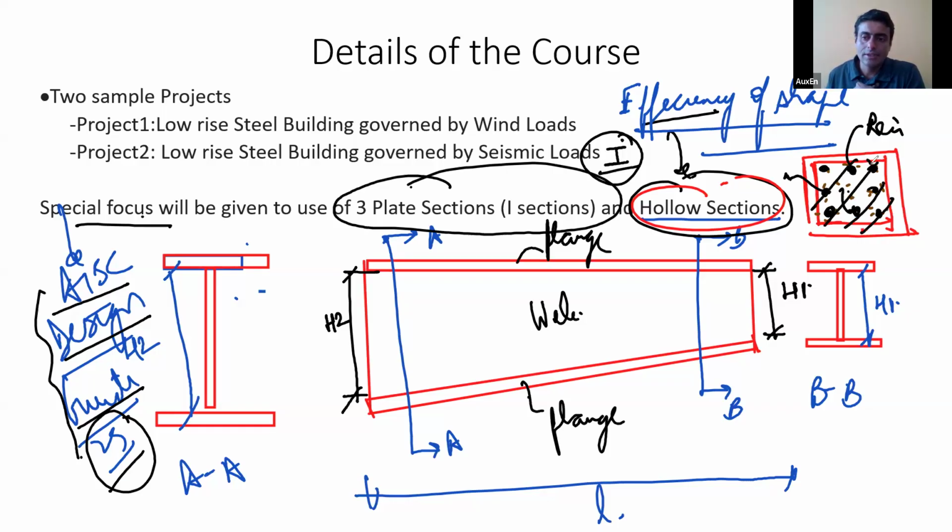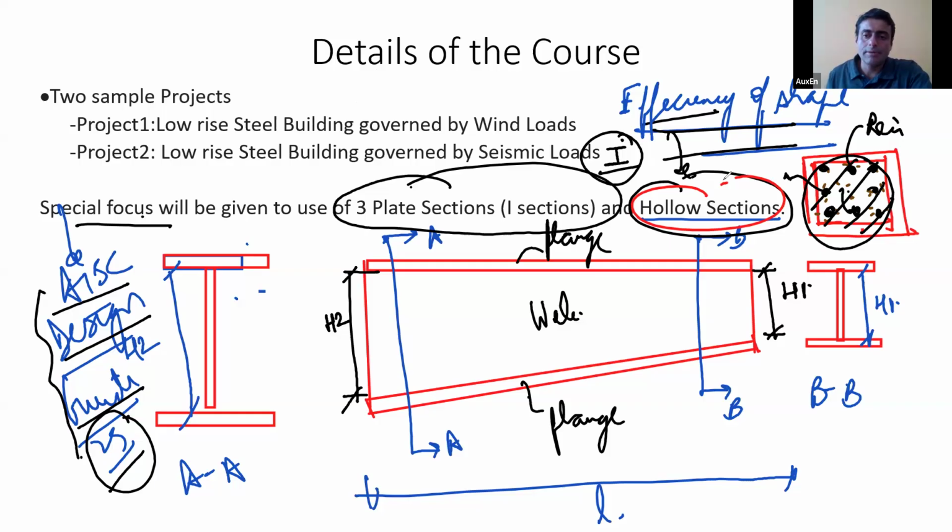Concrete is filled inside this steel periphery. So hollow sections, because of the efficiency that these sections offer, because of their shape, local failures will not happen, or are avoided in the hollow sections. Local failures, which I will be talking more about later on, like local flange buckling or web buckling, or the global failures like torsional buckling or lateral torsional buckling.